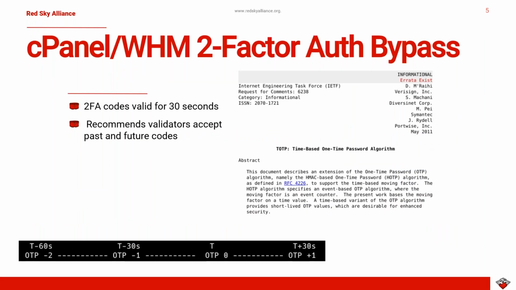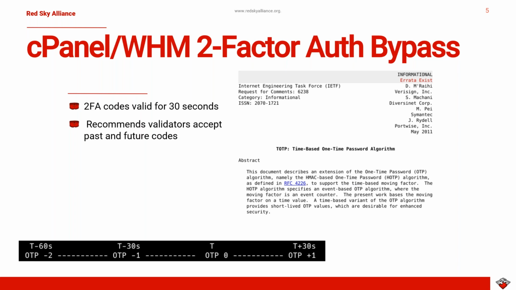Now, you might be asking that if the secret is combined with the current time, how often does the one-time password change? Is it every second, every minute? And that would be a really great question. The RFC document that describes how the TOTP algorithm works recommends that every one-time password that's generated be valid for at least 30 seconds. And this provides enough time for the user to interact with the smartphone app, read the one-time password, and type it into the login screen before the code changes again.